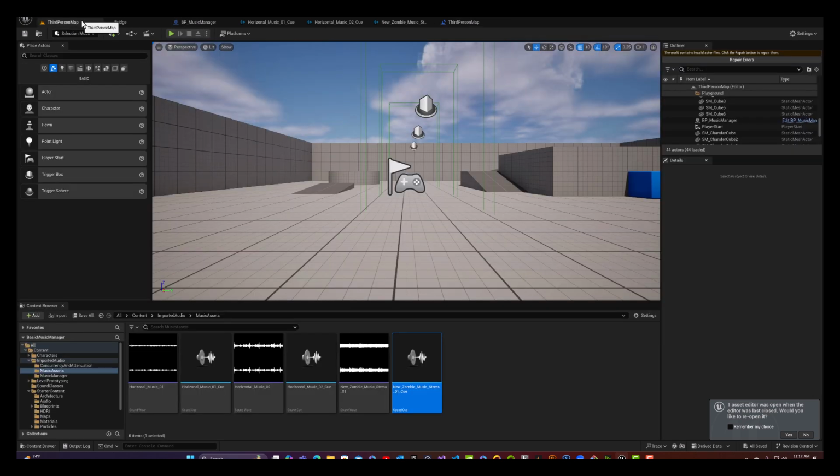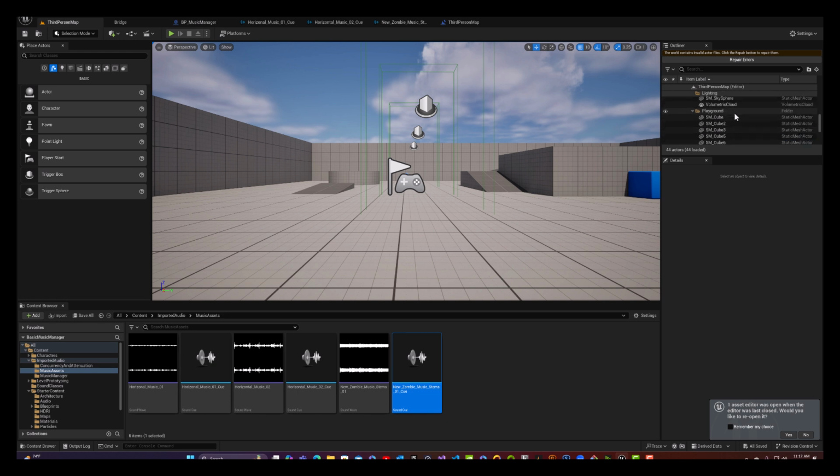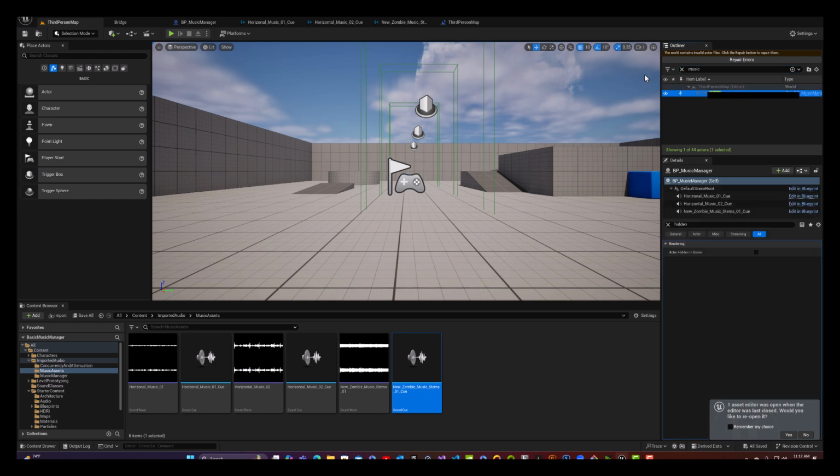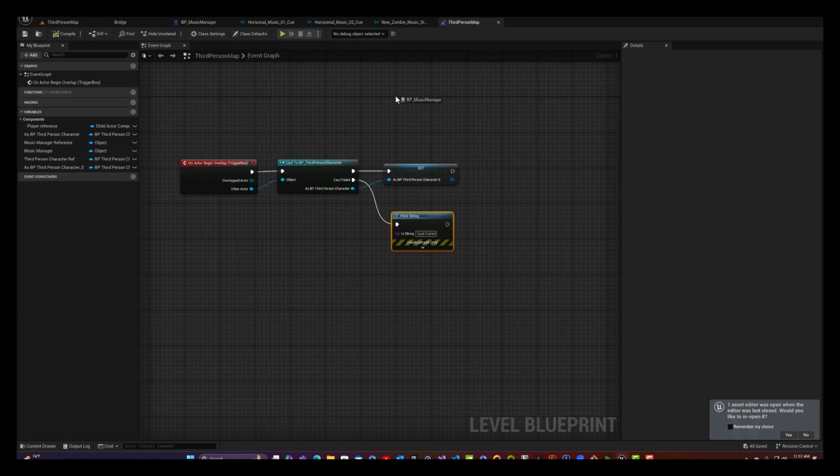In fact, we don't even have to cast to it. It's in our world. Let's see, I'm going to find that. Music manager. Have to search for it. Music manager. And I'll just drag that into the level blueprint, like so. That's a reference to it. Very, very simple, okay?